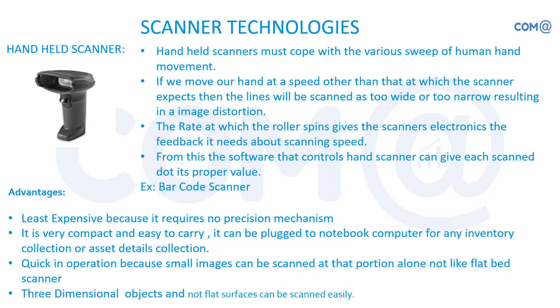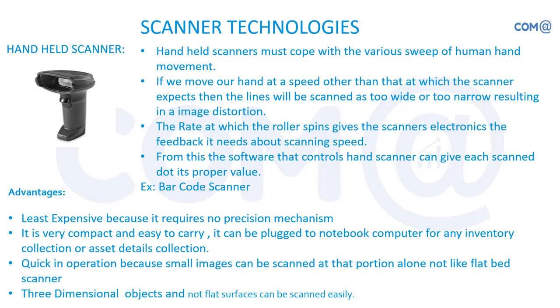Otherwise, you'll have a cable tied to the handheld scanner, or you can use a wireless connection or Bluetooth connection, or even a wired connection. Just scan the image, so it will be faster. The example is the barcode scanner. If you go to any supermarket, each bill counter has a small box kind of thing, right? They show the price tag over that. Immediately the scanner reads the price tag, and we get the bill also. Otherwise, if I have to type each and everything, it will take more time. It will form a longer queue, and people get stuck buying small things in the shop.